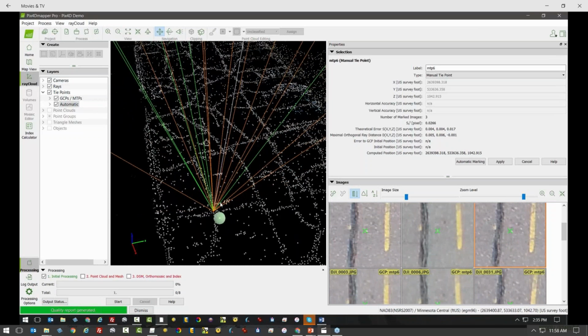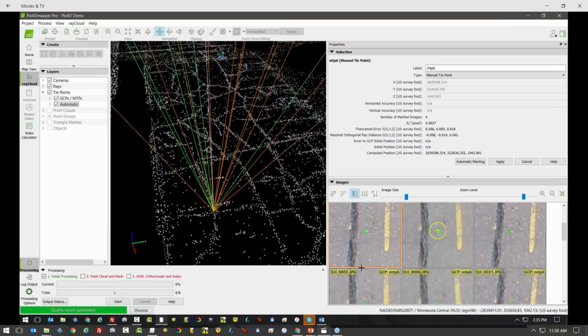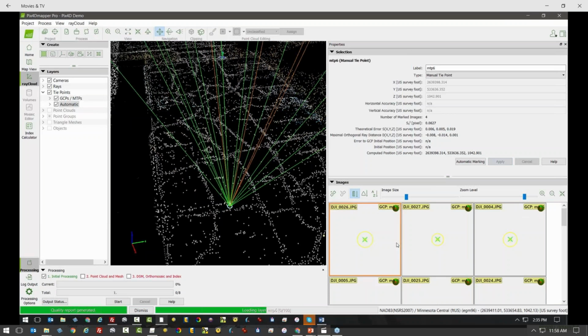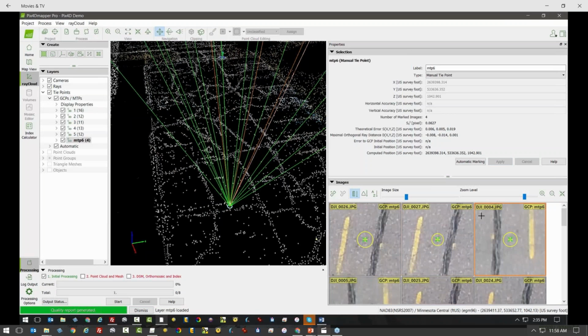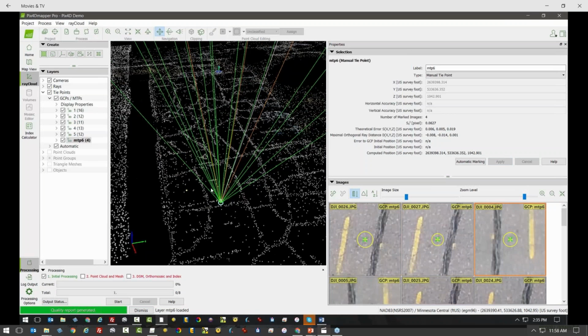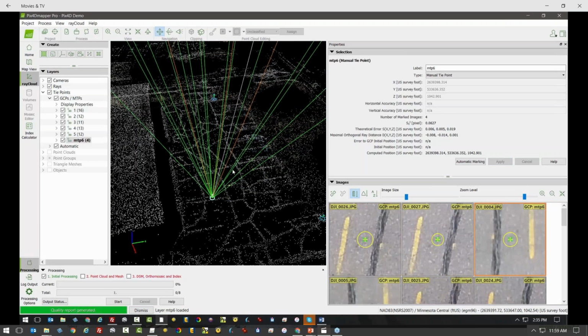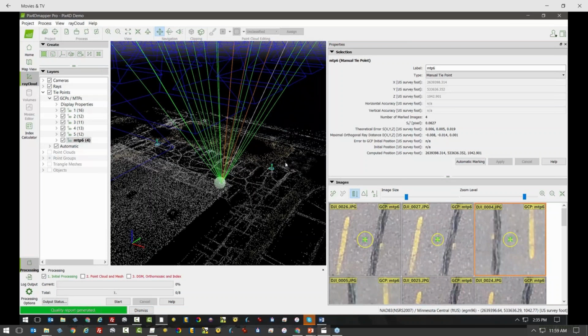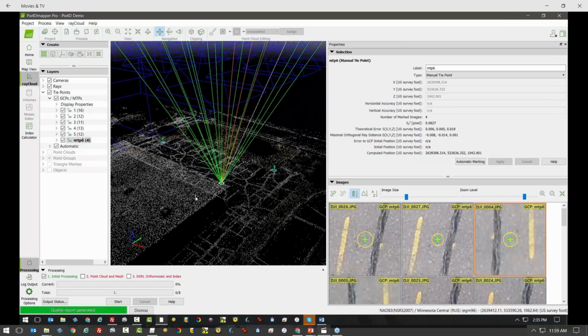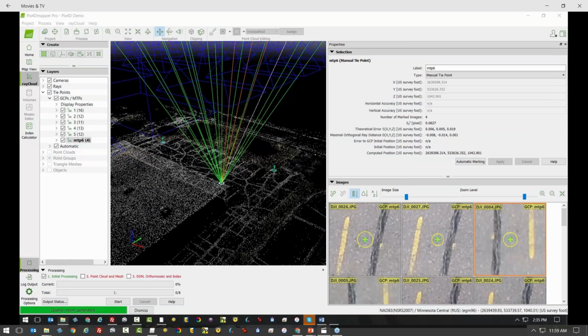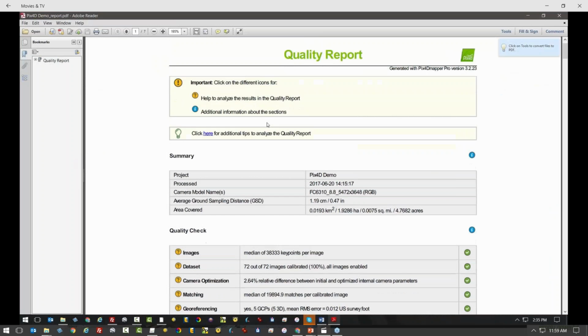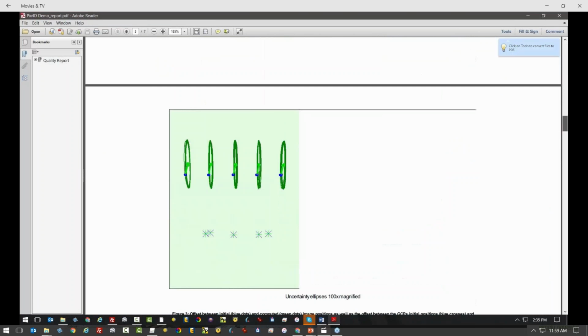So I can make sure that I've got enough images from all different directions, kind of north, south, east, west, for lack of a better term, to tie this together and make sure I've got good distribution between my images. When that all looks good, I can go back through and reprocess this using this manual tie point information, and I can tell it to basically use this and reprocess through it.